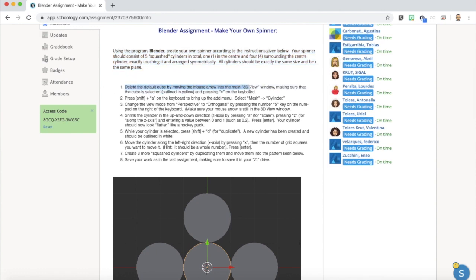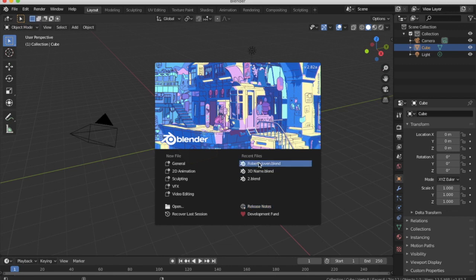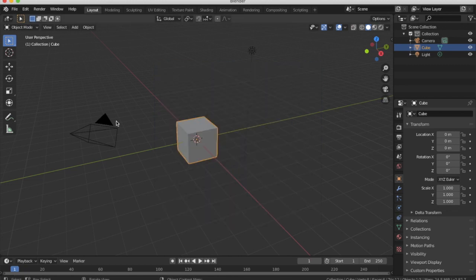First step is always to delete our default cube, and I have to load Blender up. Before we start, the splash screen will look a little bit different this time. You'll notice that you've got these files here that weren't there before. These are the files you were working on last day. It's actually kind of handy: if you haven't finished a file, you can just click on it and it'll automatically open the last file, or in this case, the last 3 files that you were working on. But I don't need to do that because we're going to do something new today. So I'll click outside of the splash screen to get my 3D view window up.